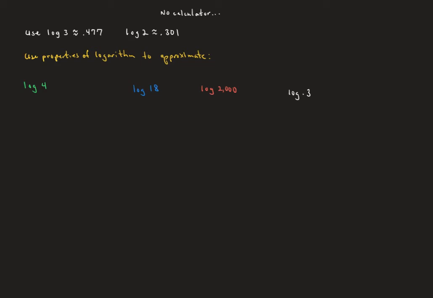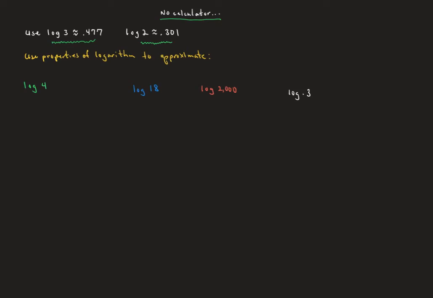to get to. Okay, so now we have, in this one, an exercise to make you try to use the properties of logarithms as much as you possibly can. So we're going to say, here's an approximation for the log of 3. We're going to say that's about 0.477. Here's an approximation for the log of 2. It's about 0.301. Now, without using our calculator, can we then approximate these 4 logarithms?